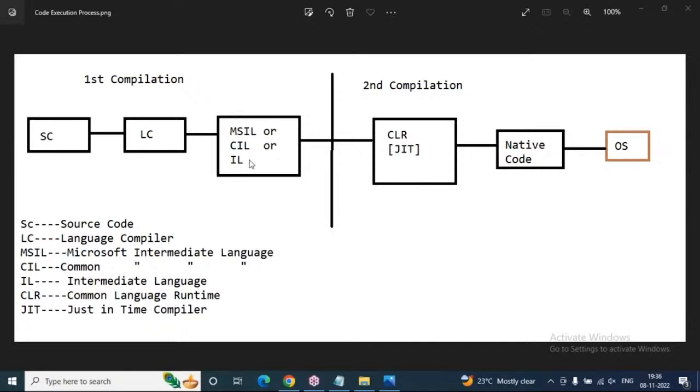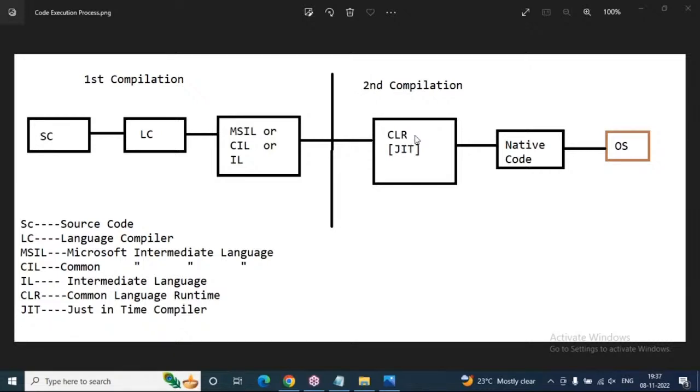So this MSIL code is transferred to CLR. Inside the CLR, there is one more compilation, the JIT compiler, the just-in-time compiler. This just-in-time compiler will compile this MSIL code. After that, it will be executed by CLR.